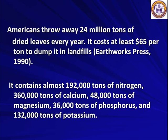If we can use this with the animal waste, and we have more animal waste than any other country because Americans consume more meat than people of any other country in the world. Before establishing fast food restaurants in China, India, and many countries, the US had almost 1.5 billion tons of animal waste. Now after establishing, we are sending the egg, meat, and milk, and the whole waste is on our shoulder here. So now it is almost 2 billion tons of animal waste here, but it is not used.